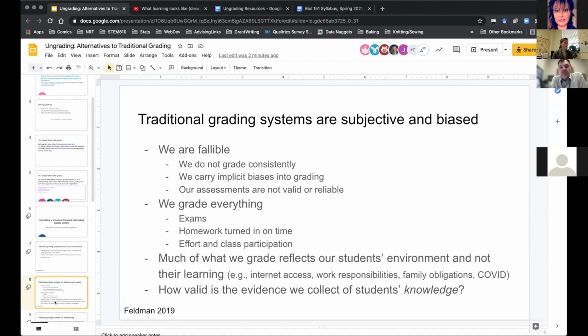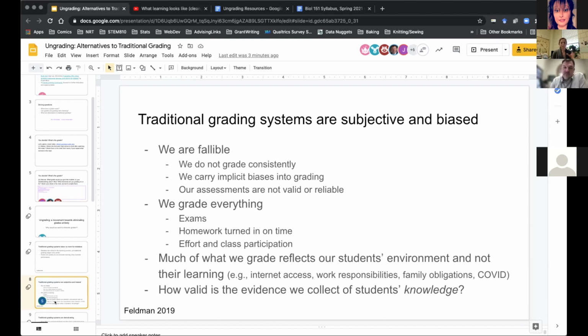Much of what we actually end up grading reflects our students' environment. I was in Angie's session before, right? Their environment, meaning what is happening all outside of their classroom experiences, right? The work, the caring for parents or children, the farm requirements, getting back for a beet harvest or opening deer. That was a rude awakening when I first arrived here, was opening deer and how important that was for my students and how I then factored that into my syllabus.